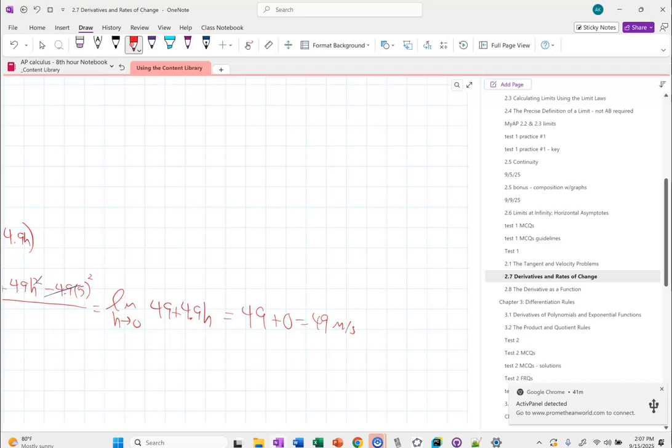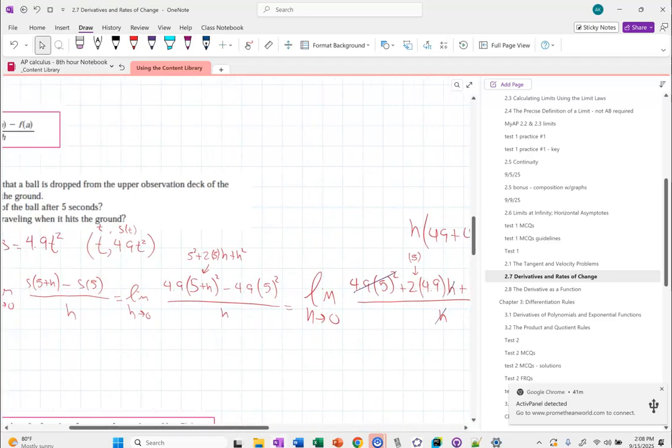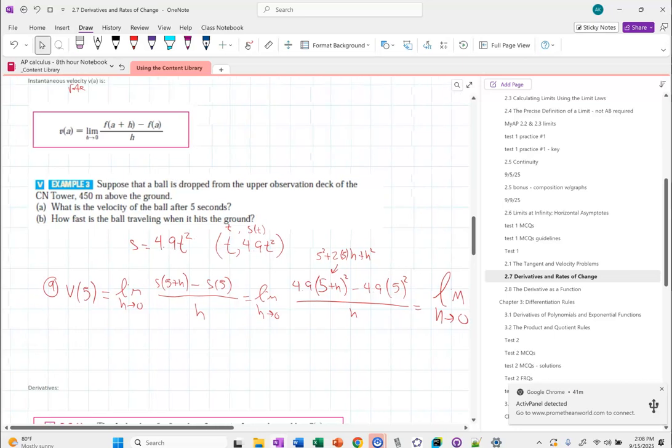Do you feel okay doing that? It got a little messy, right? I have some good news for you coming soon. Really? Yeah, this gets easier. Yay. In like 2 sections, like 2 more sections, it's going to get way easier to do these things. In fact, the rest of the next chapter and a half is going to be devoted to how do I do this easier without having to do the limits? Yeah, right? It's coming. You just got to bear with it for 2 sections, and then we make it easier to do it.